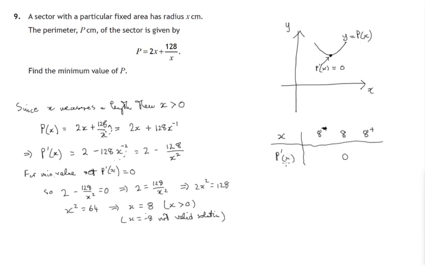So to work out the gradient of p dash of x, the values of p dash of x just less than 8. Now remember in our formula for p dash of x, when we divide by 8 squared, at 64 into 128, we get 2. We're taking away 2 from 2. But if I allow x to be slightly less than 8, this will be slightly less than 64 and it'll go into 128 more times. So we'll be taking from 2 a number that's slightly bigger than 2. That'll be negative.